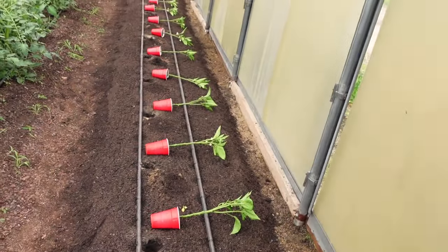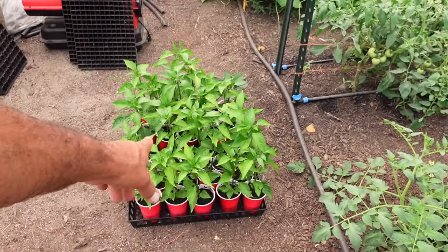And we're going to get these things put in here. I think there's 26 of those plants in here. And I was wrong. I didn't have enough to finish out the other row. So what I'm going to do is put the jalapenos that I got right beside it.